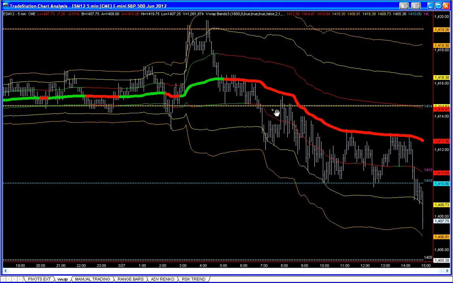Here's a good example. Moved up into the VWAP before the market opened. Here's another move up into the VWAP, another move up into the VWAP, and then a short. And then keeping in mind a typical move down that goes beyond the first standard deviation will frequently go to the second standard deviation before it begins to retrace. So just knowing that alone can give you some clues as to what you can expect the market to do.